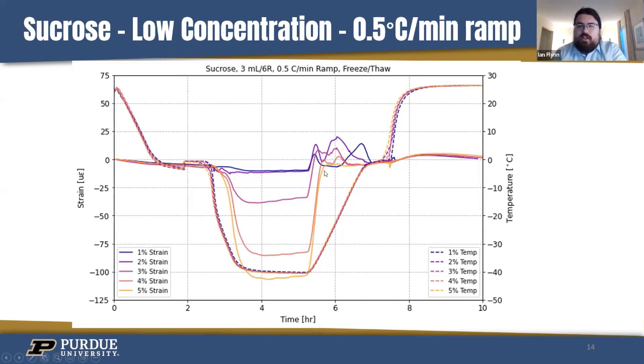All the way up to 5% is where we see the largest amount of strain during this freezing period. We lose our peak around our glass transition, and we have nothing really as distinct around this -22 degrees Celsius that we were seeing before. There's a little bit of a shoulder occurring in this temperature range, we've really lost that characteristic.